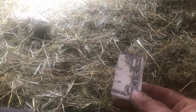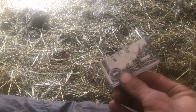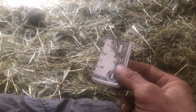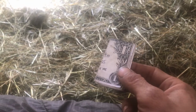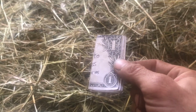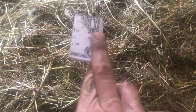So yeah, I'm trying to raise like $300 is what I'm thinking, to have my wild edible plant photos and information that I already have transferred over onto this booklet that looks like a dollar instead of a credit card. And I hope that I can receive enough support to get this done sooner rather than later, as I was just forced to be patient the last time that I tried to fund that community booklet.